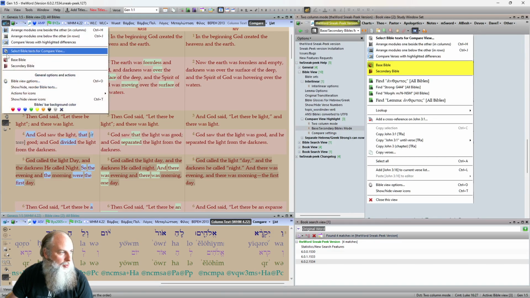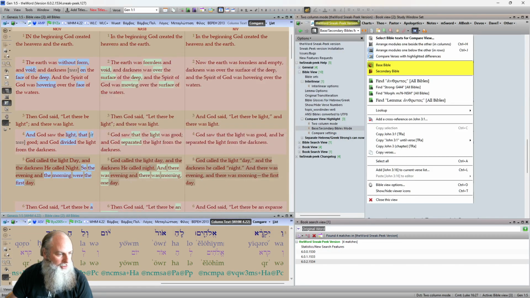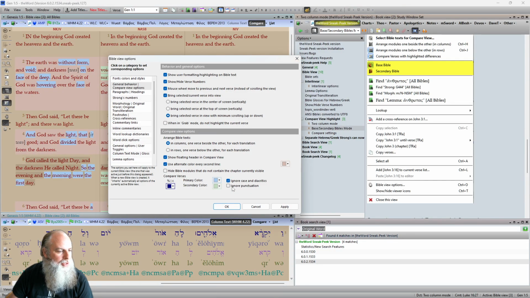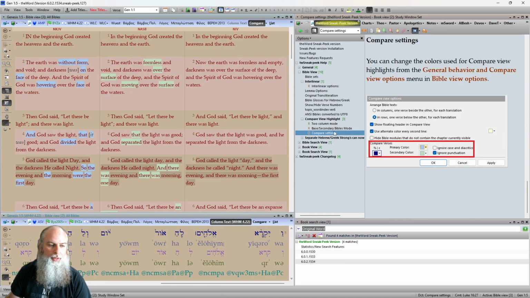Now let's go back in one more time and turn on punctuation. So they both have a comma and the case is fine. The only difference was morning. So morning has a comma here and morning doesn't. Some of those features I usually leave on, but every once in a while you do want to know, oh, there's a difference in the commas. Some things to check out and dig into. Those are the compare settings.